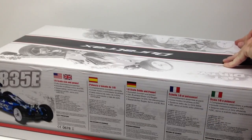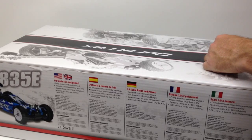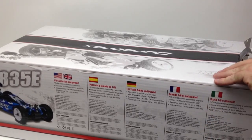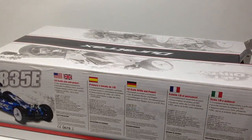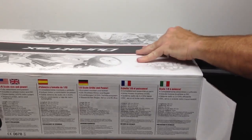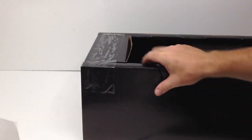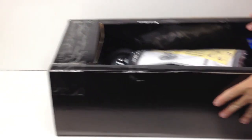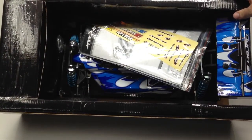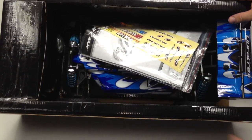And it's one of those boxes where you don't need a knife. I love it. Oh, you do need a knife. Alright, I got my trusty knife here. There we go. I'm immediately seeing a wing in here. Got an empty box. We won't need that. Let's try and slide this whole thing out here. Yeah, that came out really easy. There we go. Yikes! So you can kind of already see the buggy kind of hidden in its little vault in there. It looks like everything's assembled. You don't have to put the wing on. The tires are already mounted, which is pretty cool.